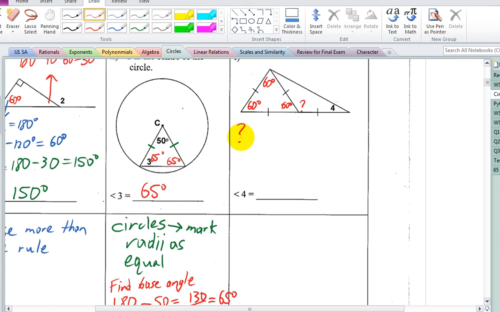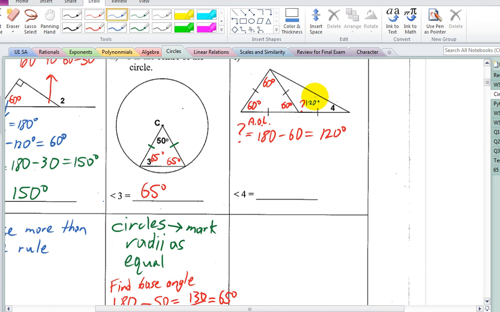Find the question mark. Go. Okay, so for the question mark, it's angles on a line, AOL. They add up to 180. So 180 minus 60 means the question mark equals 120 degrees. So that's the top of the triangle.